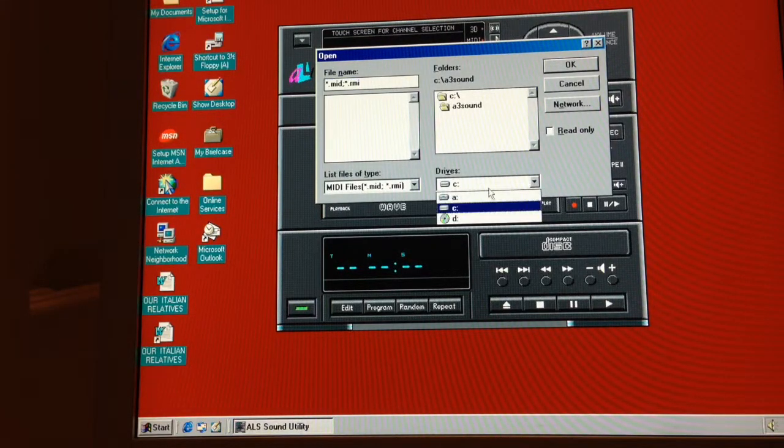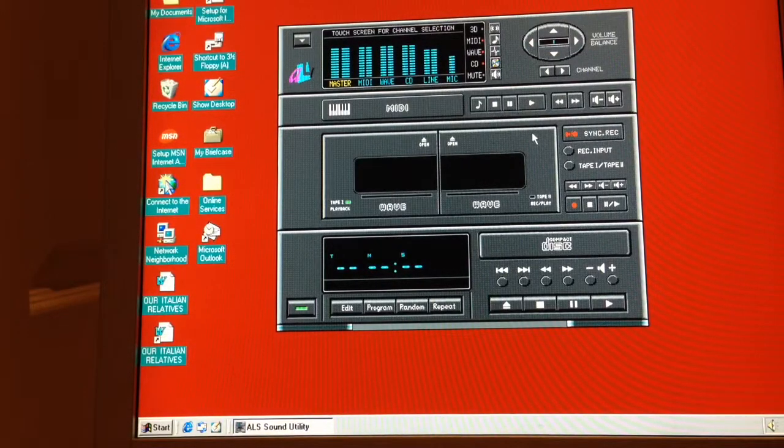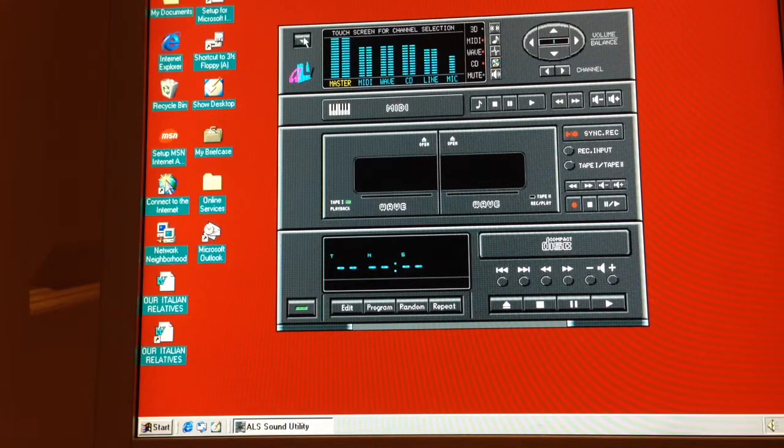Ah, there was a MIDI on the floppy disk. We're going to play. Oh, lovely. Oh, sounds lovely.